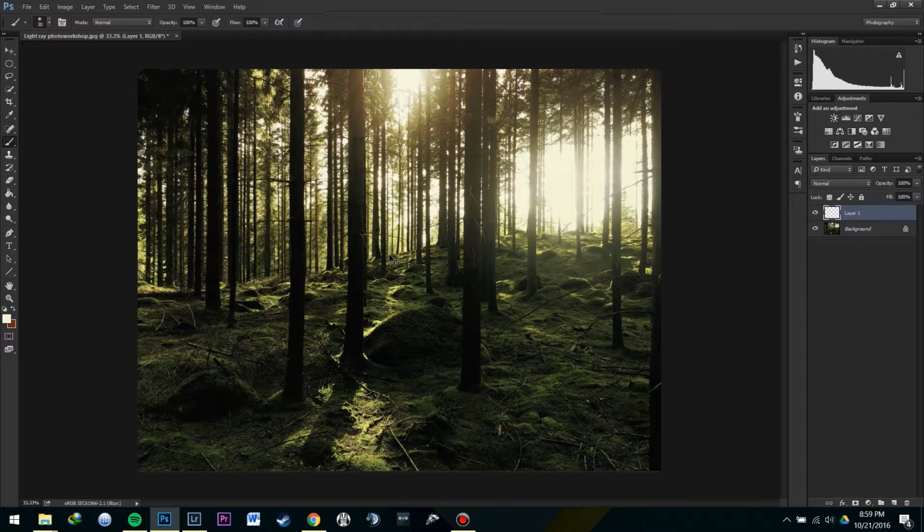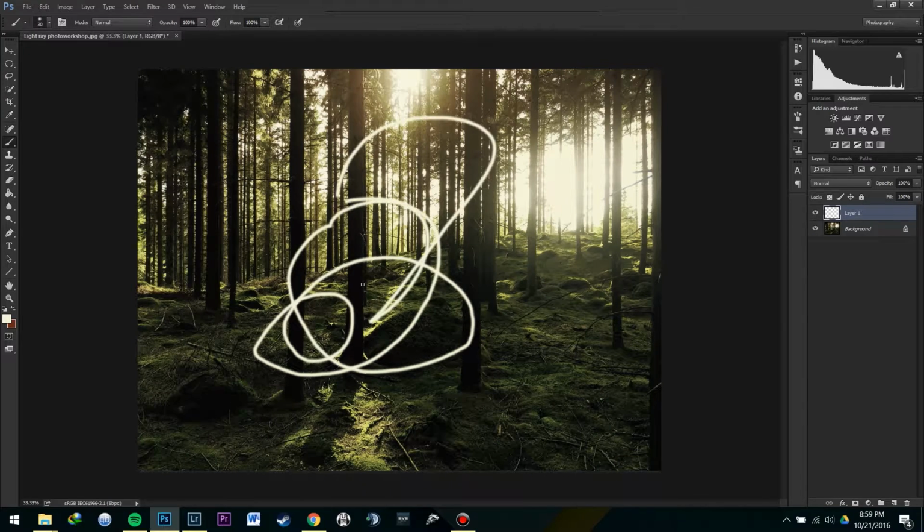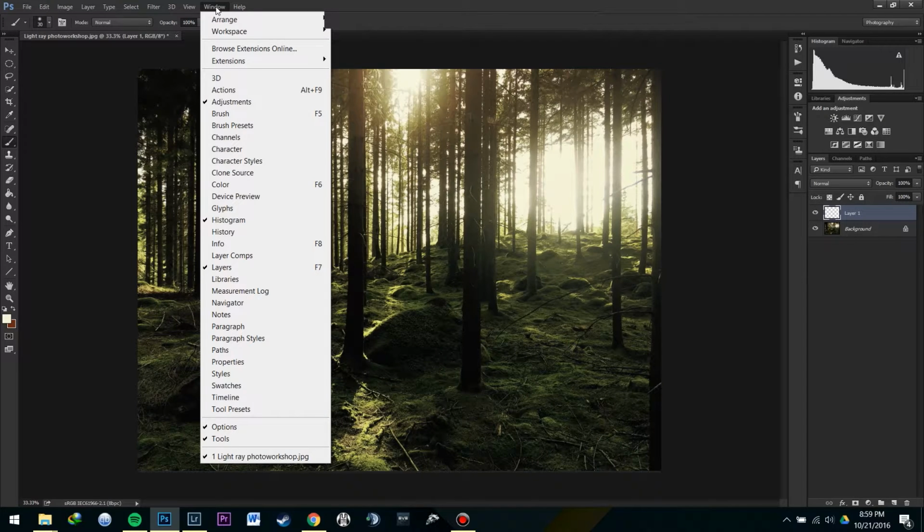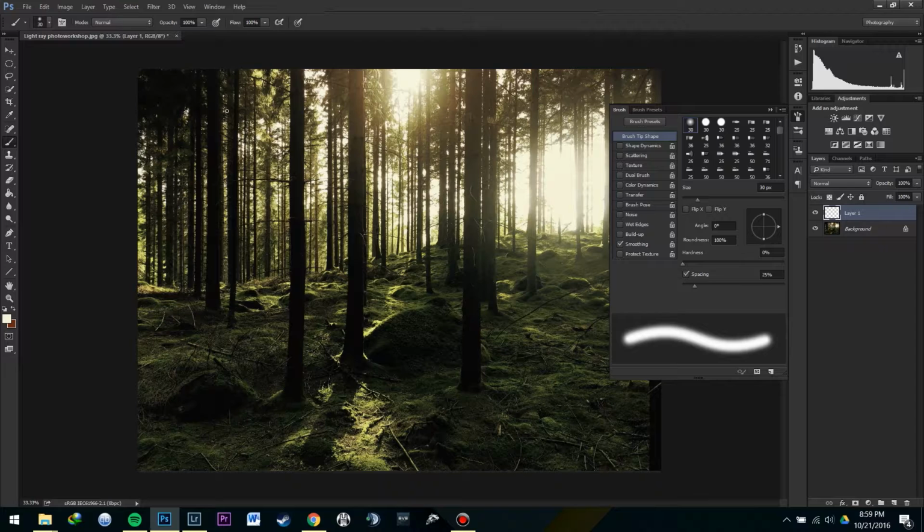Okay. So if we were doing a regular brush, we'd be brushing and we'd have a regular sort of straight brush like this. But what we want to do is change it so we have lots of random dots across the entire screen. So to change the brush settings, we're going to go to Window. We're going to go down to Brush. Click on that. Okay, it brings up the brush menu.